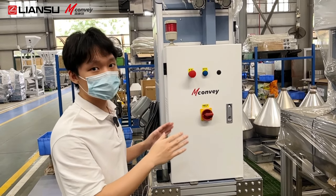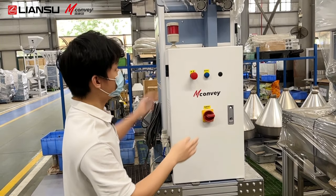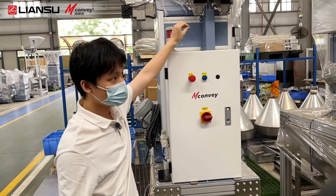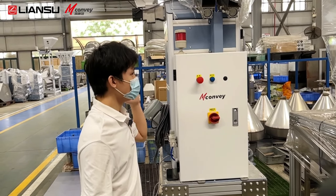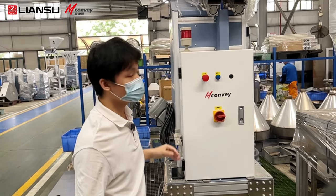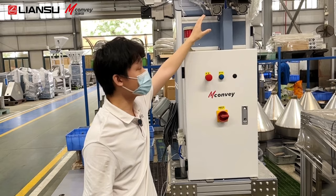That is why we can maintain such a high accuracy. To realize this, it requires a good coordination of the machine, because in the third stage the wolf needs to close and open frequently — about five times in a second. And if the wolf can't work at such a high frequency, it will break down. This is thanks to our high-quality tasting wolf.